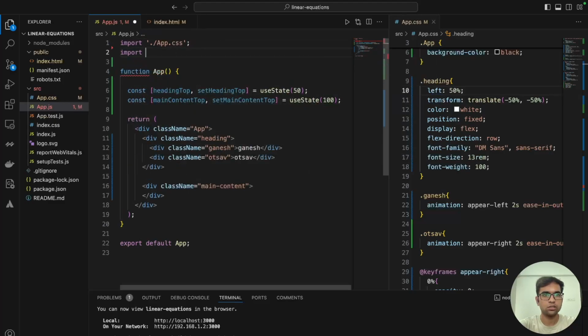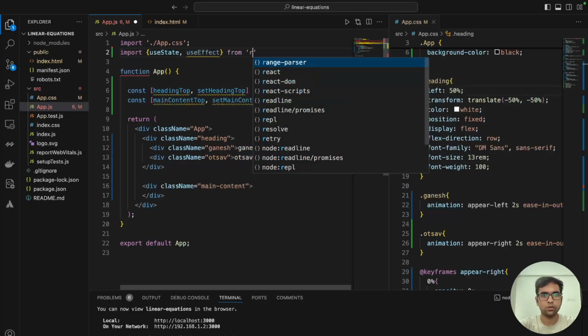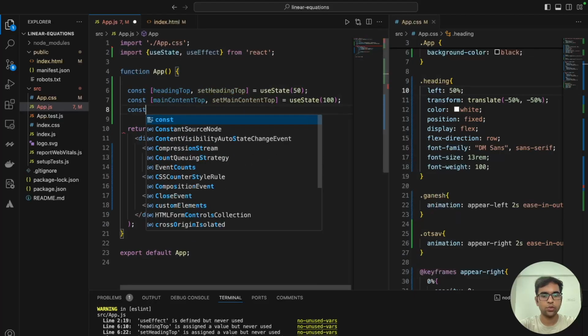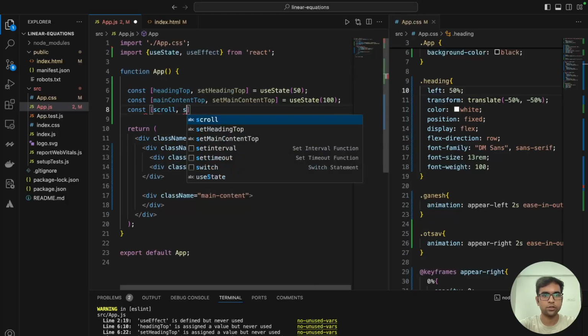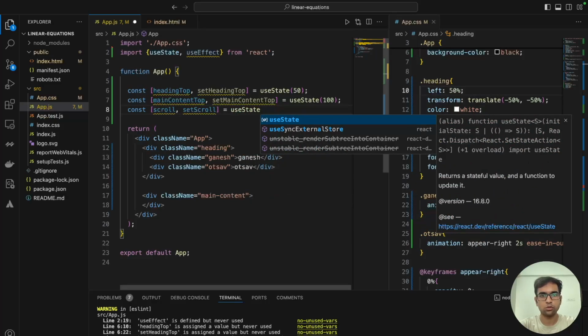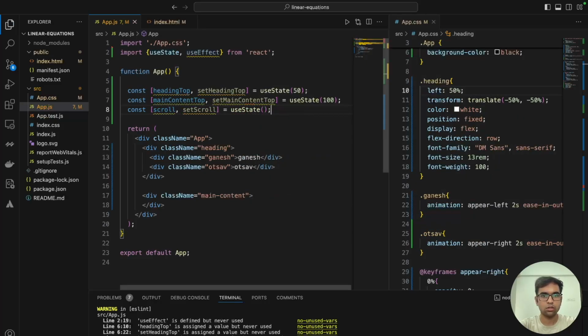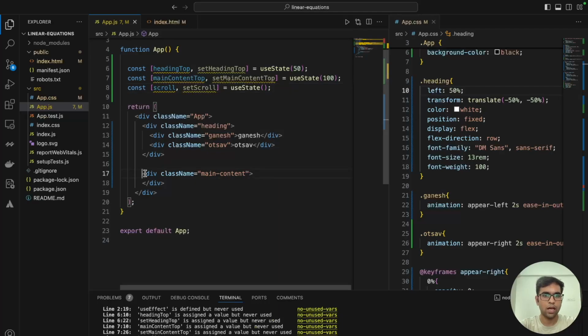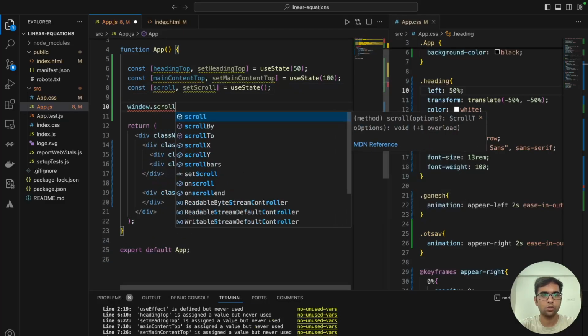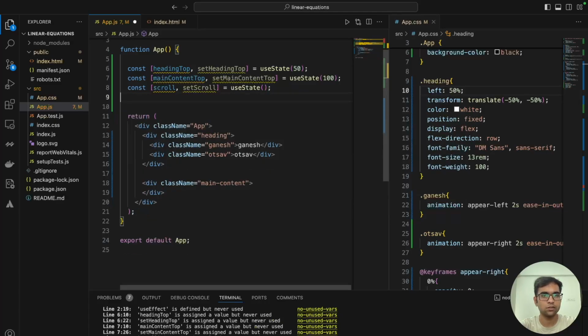I'll add all these hooks that we are going to use, useEffect from React. Okay, that's it. Also, we need to keep track of scroll. So we need to make a state variable for scroll, because of the issue that occurs if we add a window.scroll by here itself. Basically, if you want to get the scroll position, you can simply write window.scroll and you can get the x and y, both the positions. We are dealing only with y position currently.